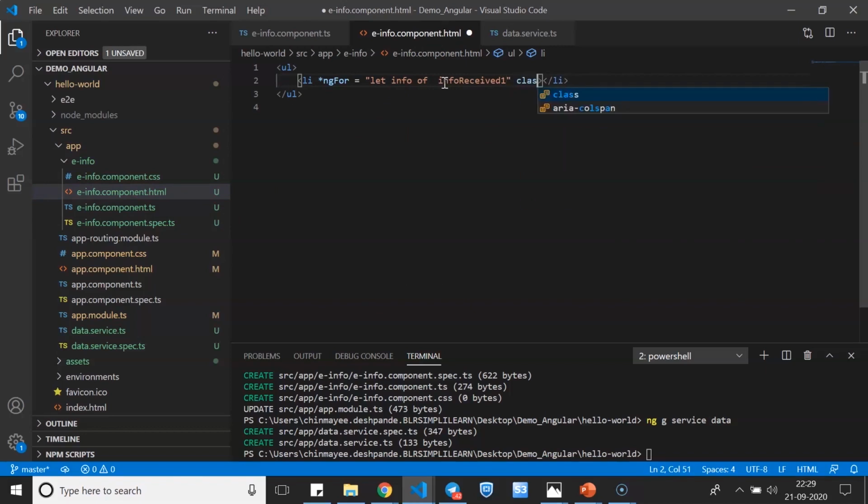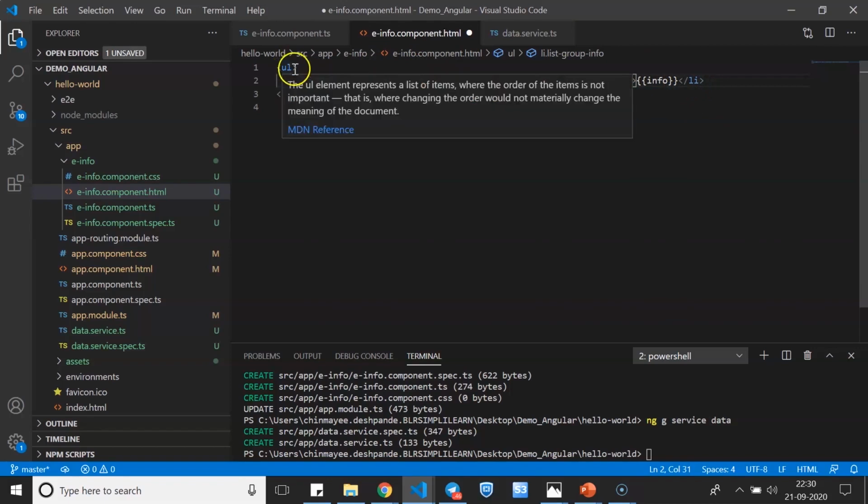And let me just create a bootstrap class of list-group-item, list-group-info. And we're just going to have to interpolate info. That is basically going to display what the info variable holds.